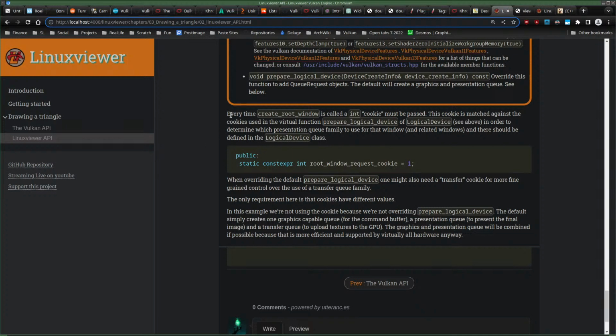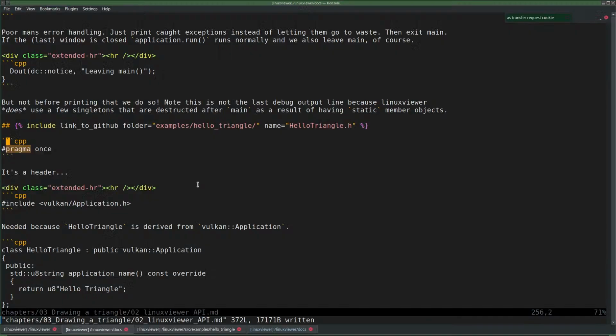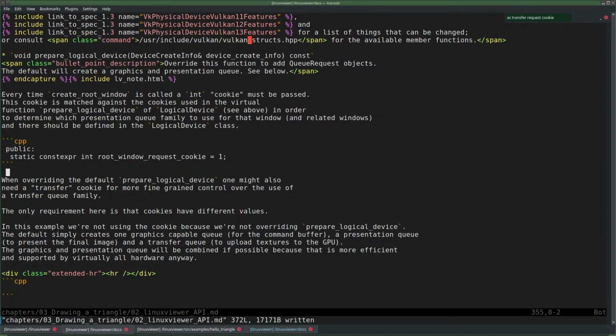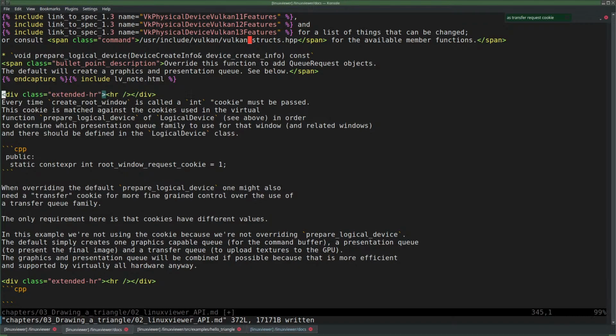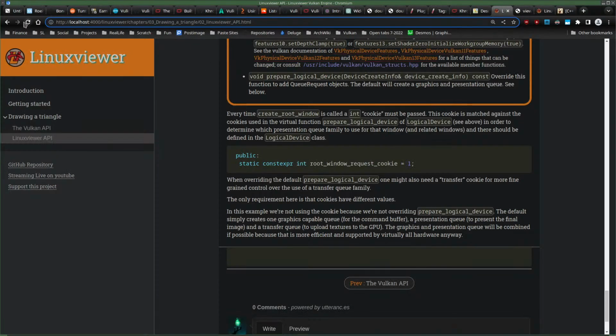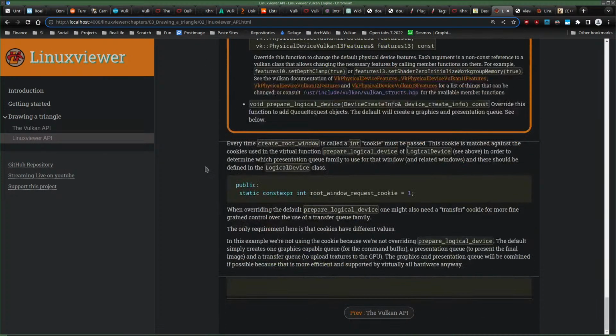So maybe I should put a line here then, so above the "every time" or something. See if that works neatly. Nope, it does not.